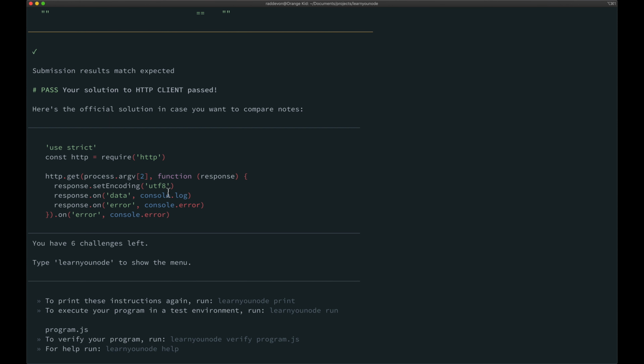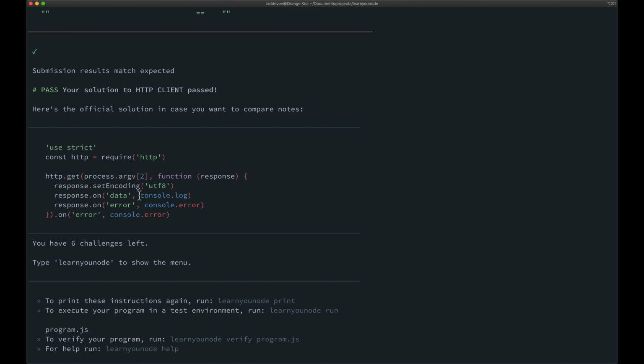I always get those mixed up. And then instead of calling the toString method of the response, they are calling this setEncoding method and passing in UTF-8. And I'm pretty sure what that's going to do is make all of their chunks that come back on the data event strings by default so that they don't have to be converted.